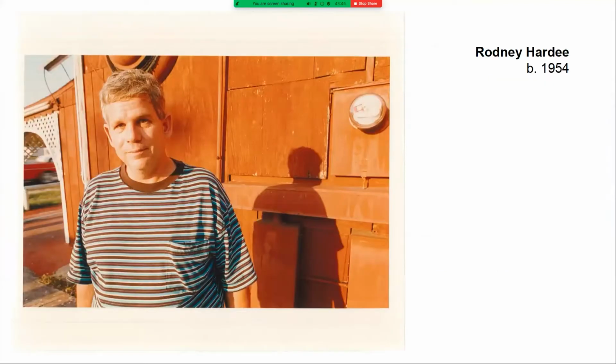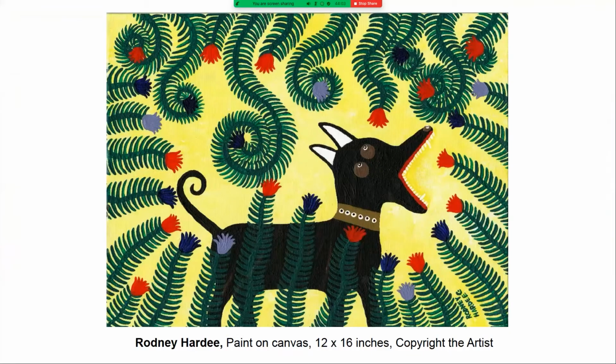Rodney Hardy worked in an orange juice factory in Lakeland, Florida, and started painting. He has a heart of gold, and as interested as he was in his own painting, he was just as interested in enabling others to paint who had never worked in the arts before. He had limited funds, but he was often buying materials from people and saying, just try it, give it a shot. He only painted about 12 a year of angels and dogs and cats, embellished like this, very sweet, pleasant imagery, just like he is.